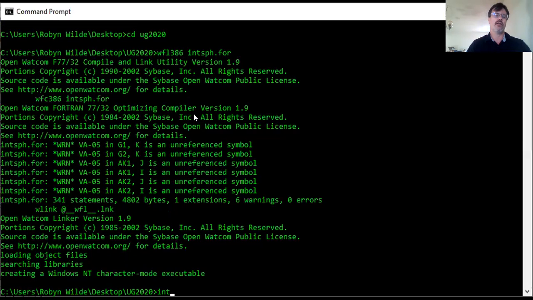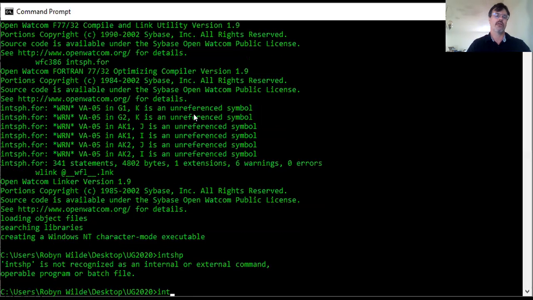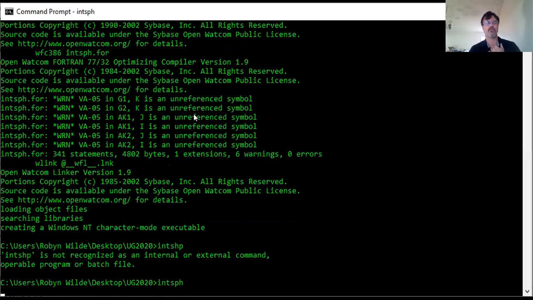And then I could just hit int sph, whoops, and it should run through. Now it's going to take a little time because I didn't have it print out at each step. What I did was I assigned those arrays, phase and TXC, that have all the cross sections in them. So we might have to wait a little bit here for it to actually get through the full calculation and then print it out. Maybe I should have shortened it up here a little bit. And I don't remember exactly how many calculations there were, 41. It shouldn't take too long, I don't think.